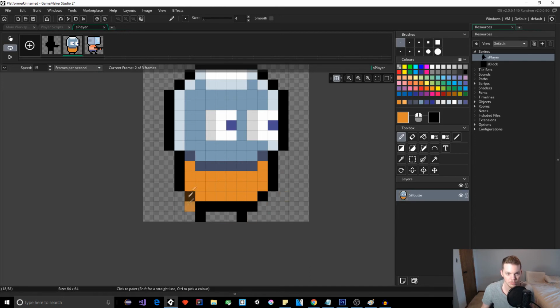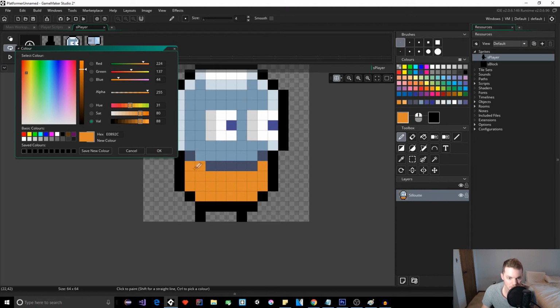So now we have this little body and we have his feet, and his feet are okay to be outlined like this. So you see we have these exterior outlines. We have his eyes, and let's move on to his torso. We need to make a shadow for his torso. So let's decrease the value, decrease the saturation a little bit, and move the hue, we're making it darker, so we're moving it towards purple.